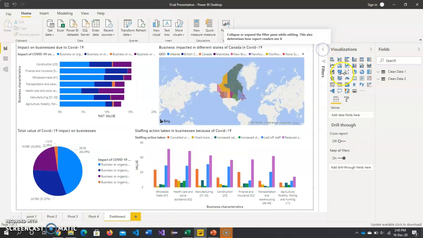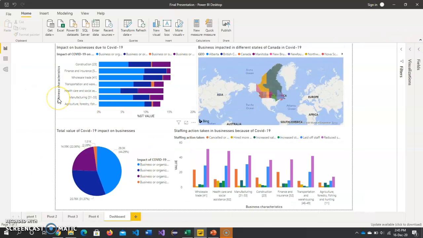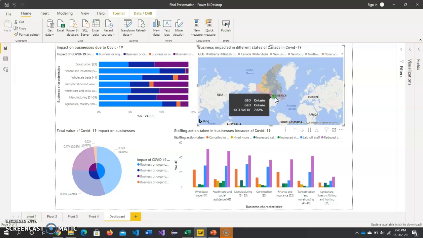I'm going to create the space here. Okay. So here is all four of my data sets. As I said, I took the data set interactively. So if I change one chart, it's changing the other 3. So like if I go and select the Ontario, it just will change the other 3.